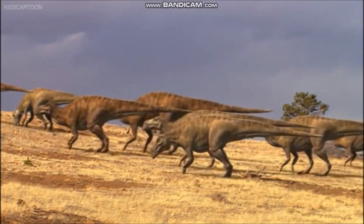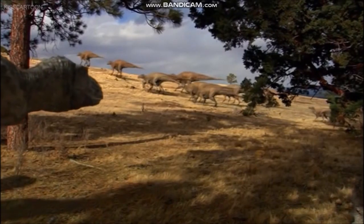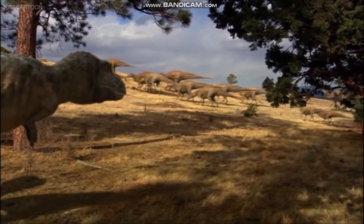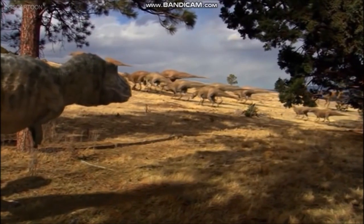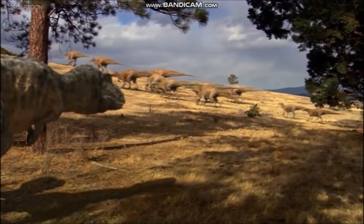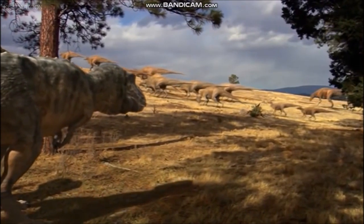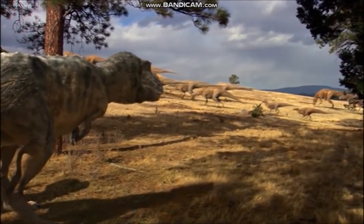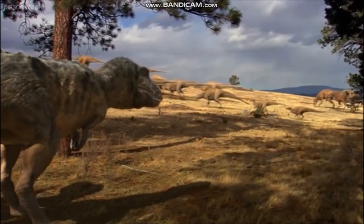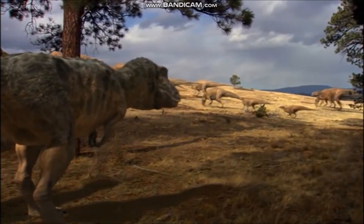This evidence strongly suggests that Maiasaura, like other large dinosaurs, were warm-blooded. Some Maiasaura fossils are found in bone beds — fossil deposits composed of the remains of hundreds of individuals, some covering areas many miles wide. The animals in these bone beds might have died suddenly and been covered by ashes from a nearby volcanic eruption. The large number of skeletons in these bone beds provides strong support for the idea that Maiasaura nested in colonies.